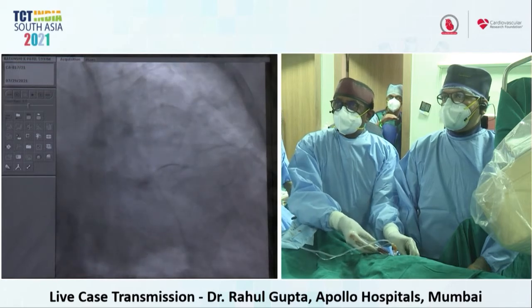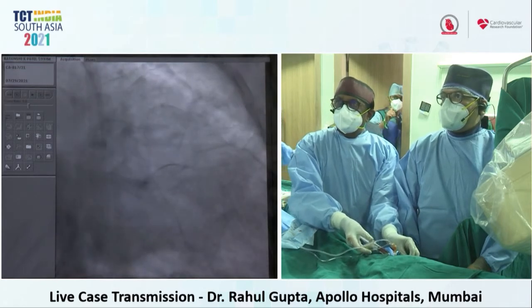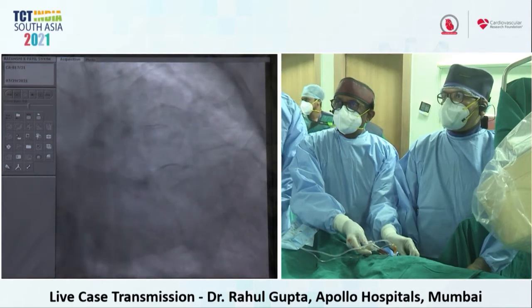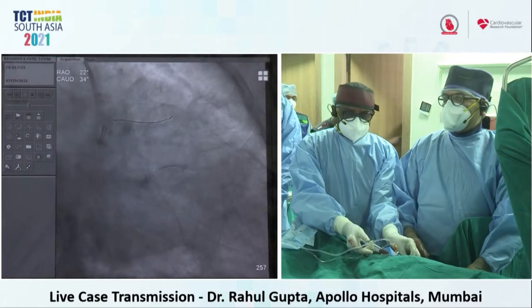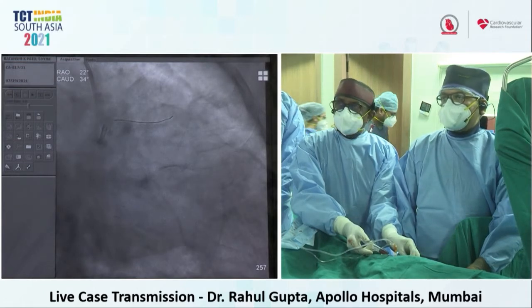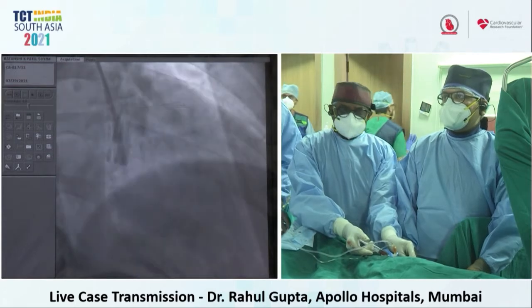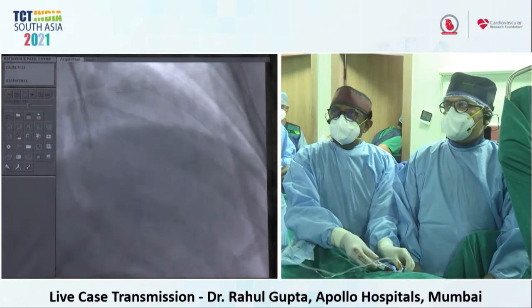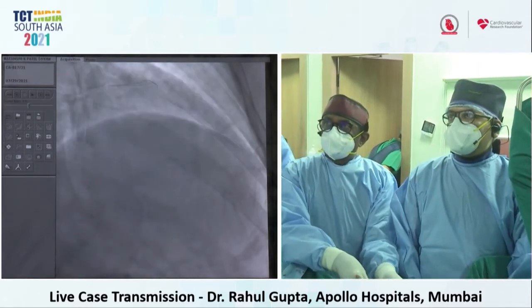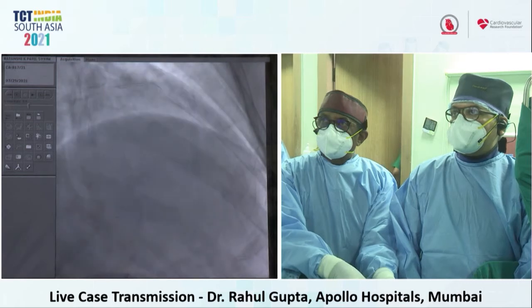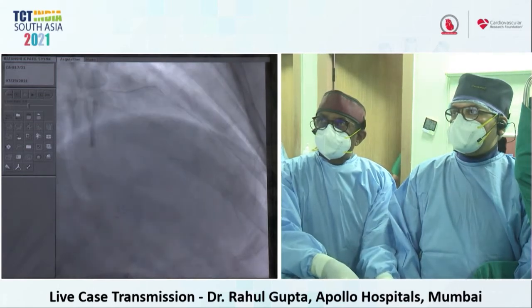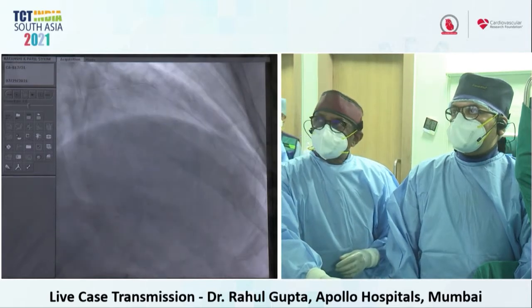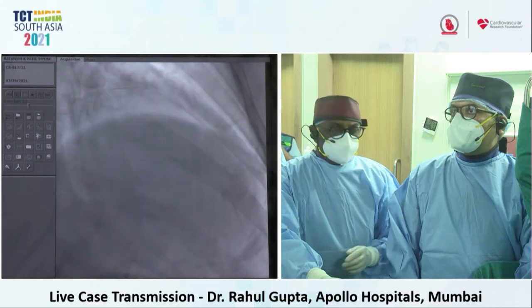Yeah, entry is easy. But the only thing is, sometimes when you are trying to introduce the railway catheter over that wire, there is a difficulty in entering. Probably a better nick should be given so as to enter. I agree with Dr. Srinivas. If you have to use your own wire, you can actually use the puncture wire that you normally use, then push the cannula forward and change it to the wire that comes in this railway system. So that has a steel portion where it is entering the skin, so you can give a better nick. That's important to give a nick because you're directly going to take the guide in after.